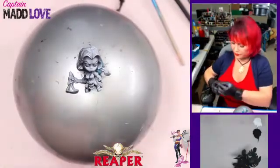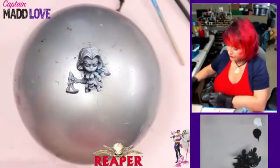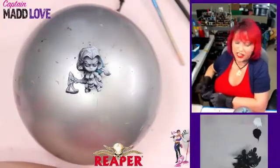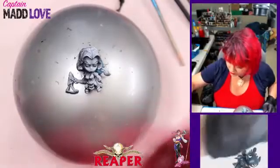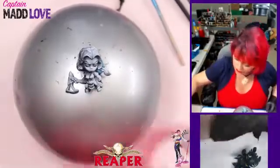So let's get a little bit of black out on the palette. A little bit of white. I put a little bit of nightshade too. Nightshade meaning the color, not the plant.